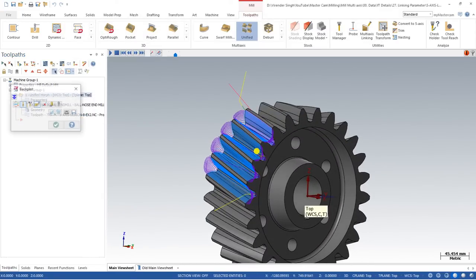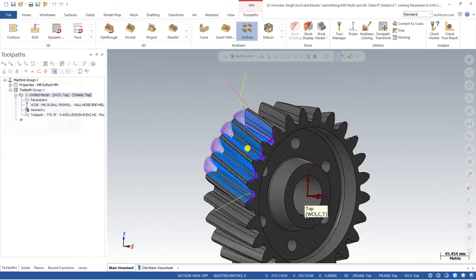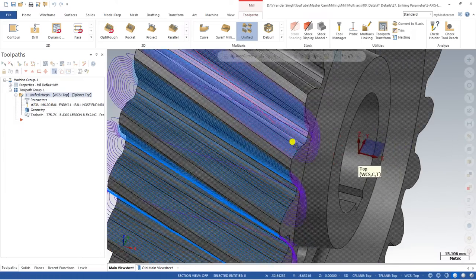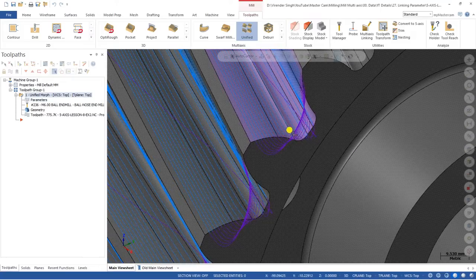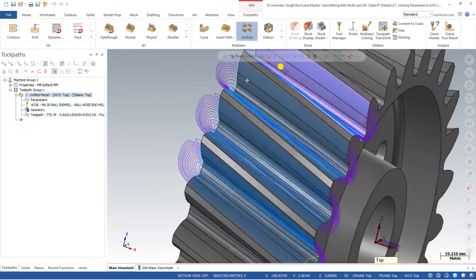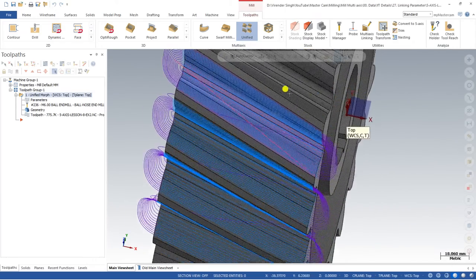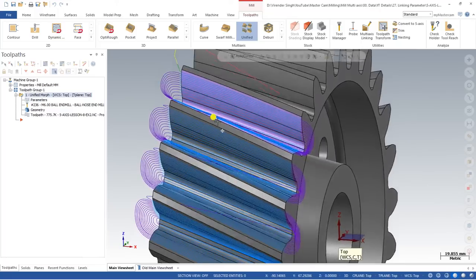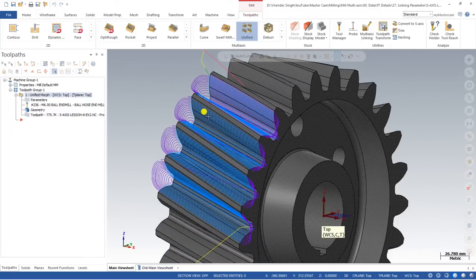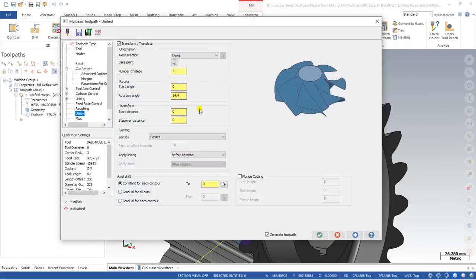As you can see here, my tool path is created, but each time this tool path is completed, how is it going to go for the next pass? It is going to go from in between the workpiece. At that time it is definitely going to cause an accident. So how can we control this when we use the utility option? We can also control that with the help of the tool linking parameter. So now we have to understand the linking parameter.